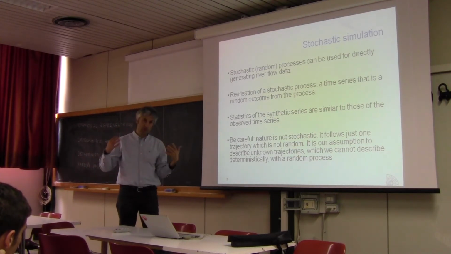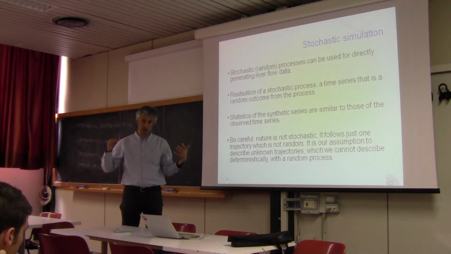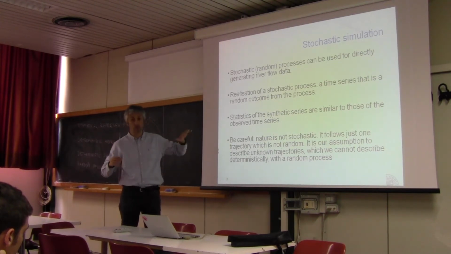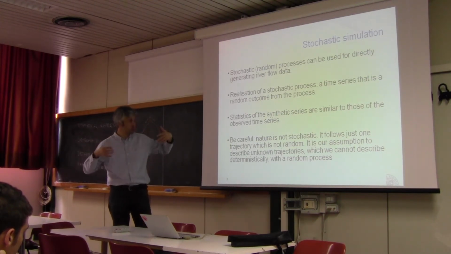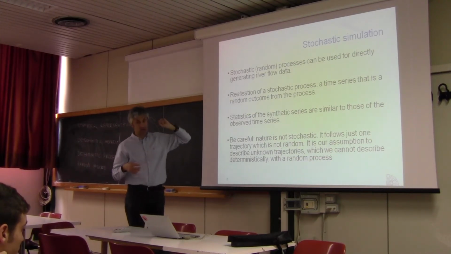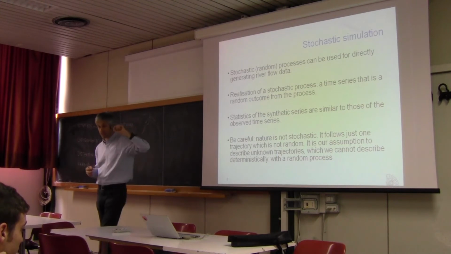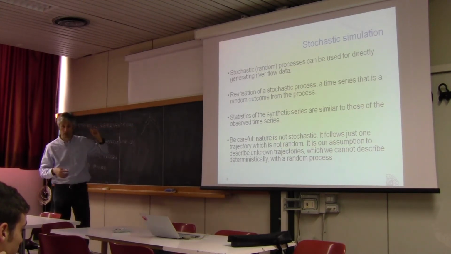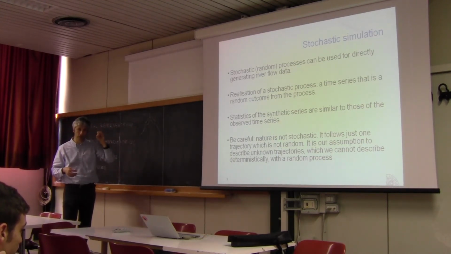So it can be used, strictly speaking, the process would be the mathematical representation of the natural phenomena. But we can also use the term process to identify the natural phenomena. Also in scientific publishing, they are used interchangeably. And what is a realization of a stochastic process, of a random process? The realization is the outcome. So what we observe in nature is a realization.